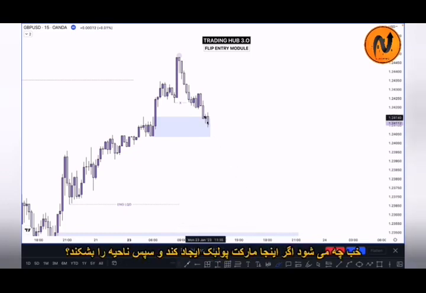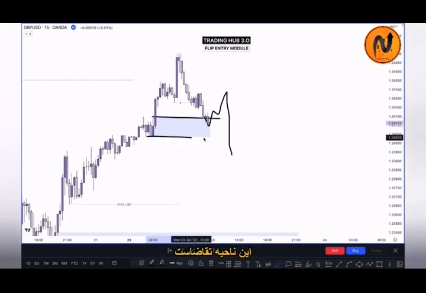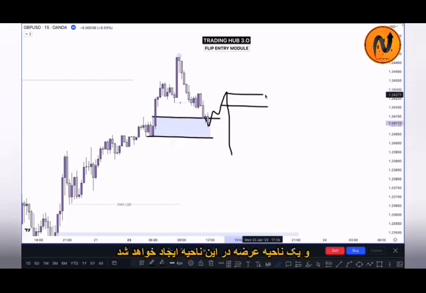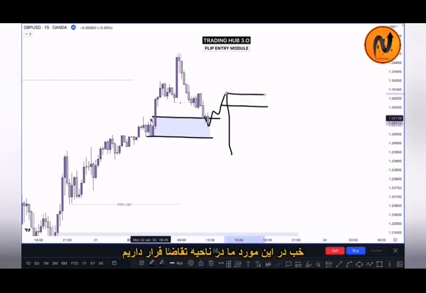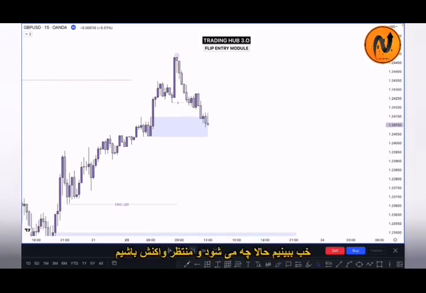But what happens if the market creates a pullback here and breaks this one, okay? So what happened here, this demand is here, right? And they create a supply zone here, which is called D2S, demand to supply, and flip, right? Flip means when demand converts into supply and supply converts into demand. So in this case, right now we are trading on a demand zone. So let's see what happens and wait for the reaction.